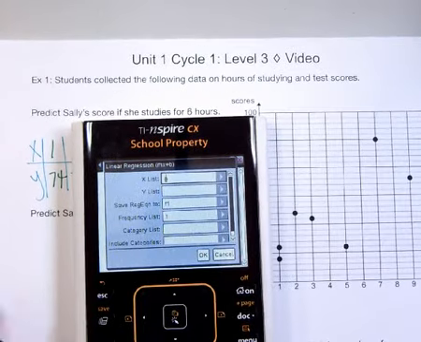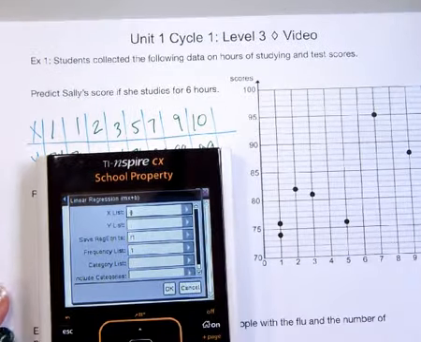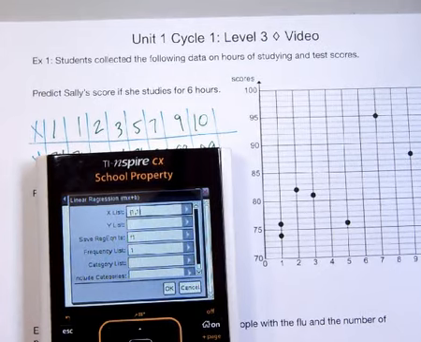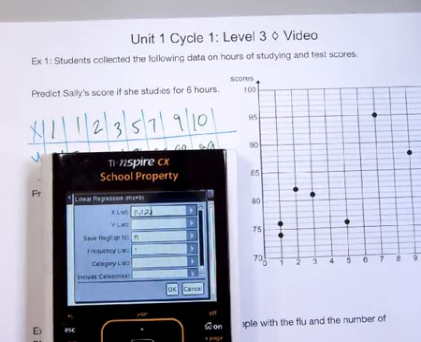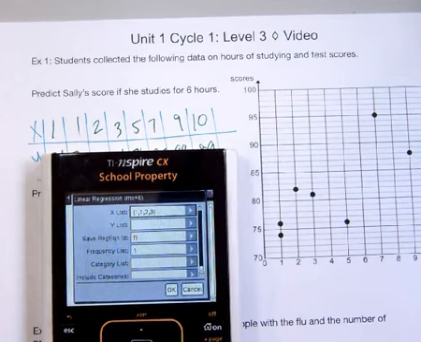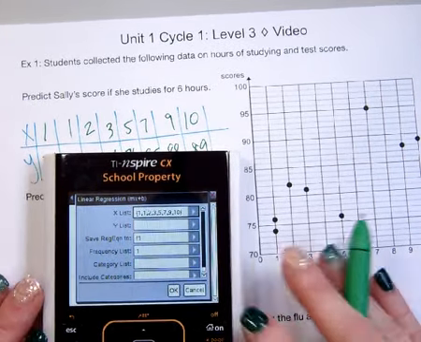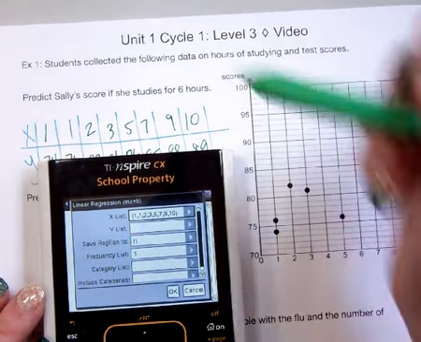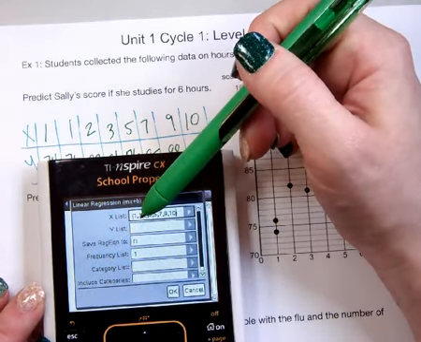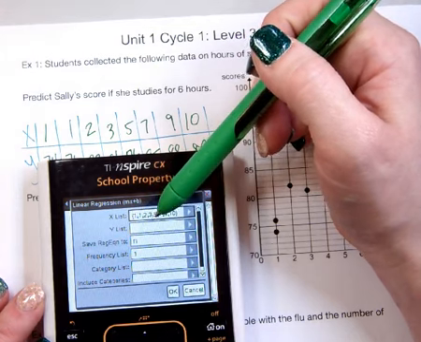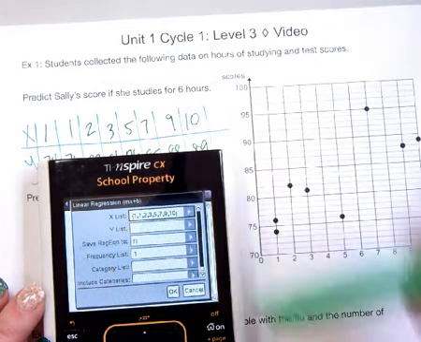We just start typing. So all of my x values, 1, 1, 2, 3, 5, 7, 9, 10. Now I'm going to pause right here and double check that I didn't mess anything up. 1, 1, 2, 3, 5, 7, okay, very good.